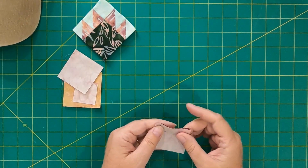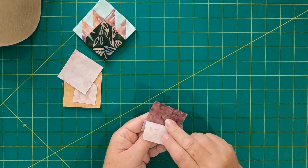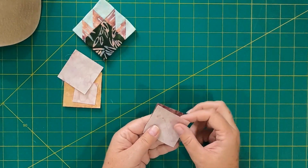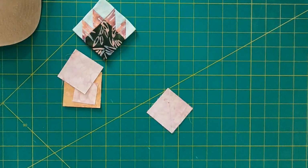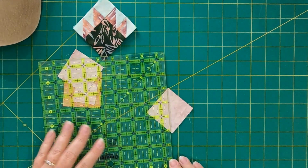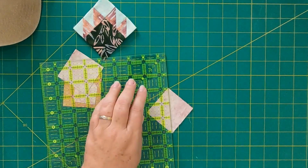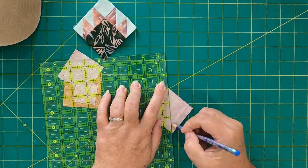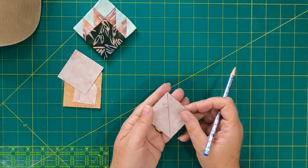So the first thing you're going to do is place one of the darker color and then the other color fabrics on top of each other, and line them up right sides facing. And then you're going to get a marking tool, and I'm going to mark this one very darkly because sometimes the white or this real pale fabric doesn't show up real well. Normally I would never mark these that darkly, but that way hopefully you can see it.